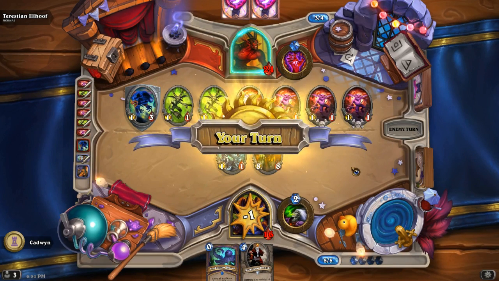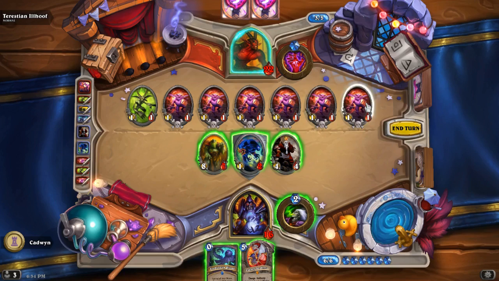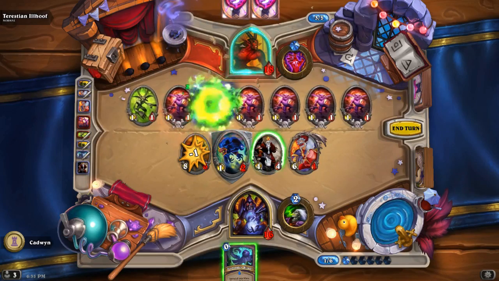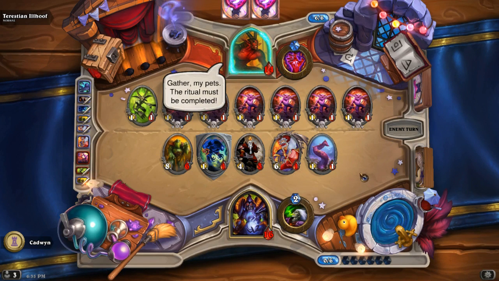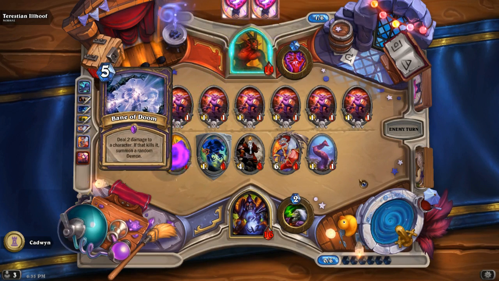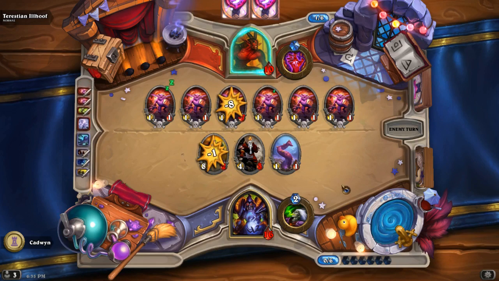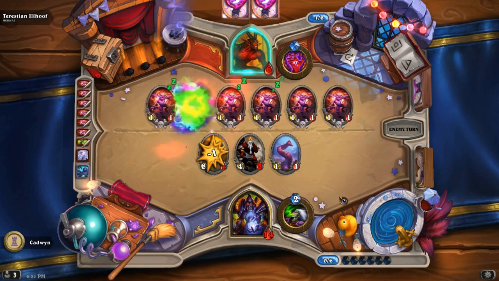Ouch. No, that works too. Ooh, he's full. 1, 2, 3, 4, 5, 6, 7. And we're not going to get much use out of this, so. Gather, my pets. The ritual must be completed. Ah, that sucks. Oh, that actually was not an optimal target. Oh, really? Are you gonna run into that? Sure. Yeah, this is all part of the plan. Oh, they only did it a little. Well, seemingly random. Still.